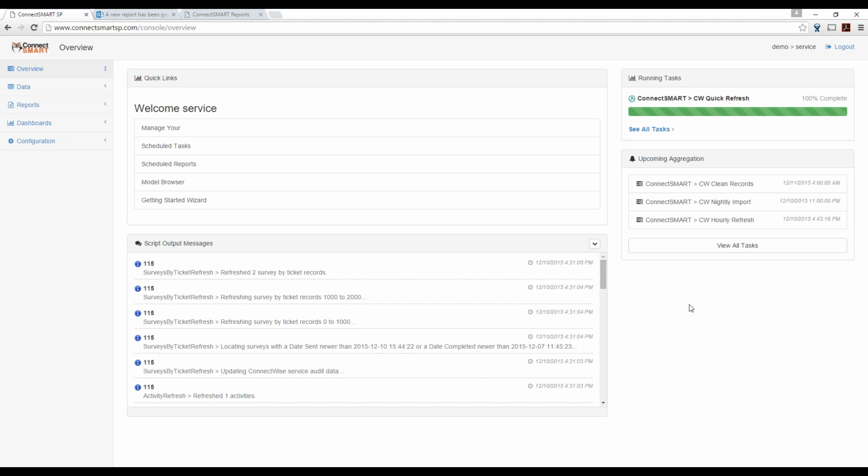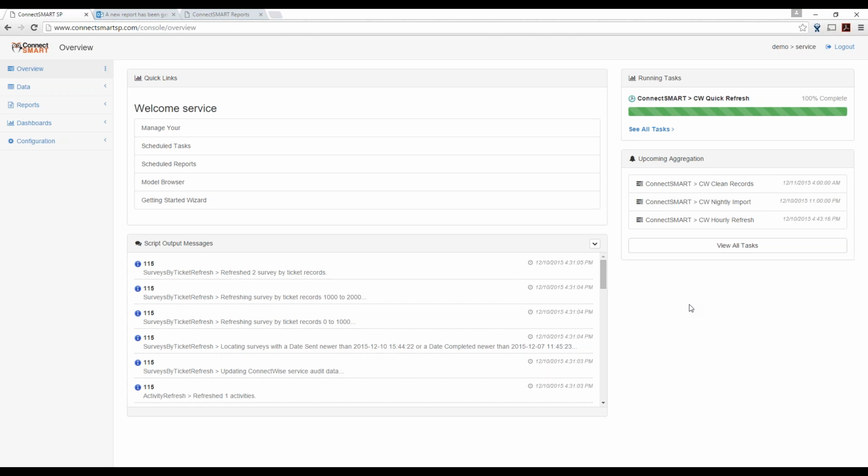And so what ConnectSMART SP is, it actually brings together our previous data warehouse component, our existing reporting, and our reports into one new, more modern platform, all based on the more modern HTML5 standards. Everything's under a unified interface. Really, the aim is to give you a single pane of glass to not only control what data is going into the system, but what information is coming back out of it and how it's currently displayed.